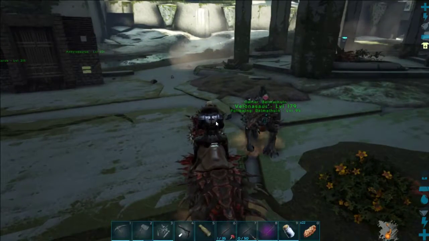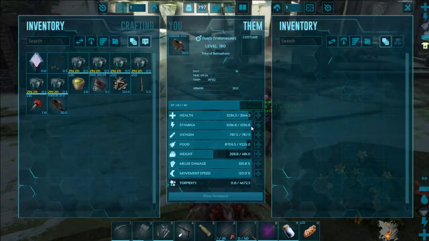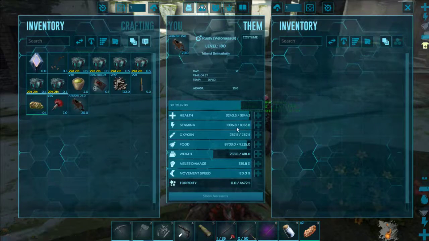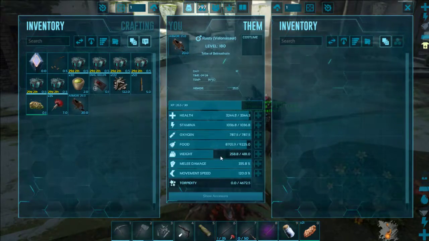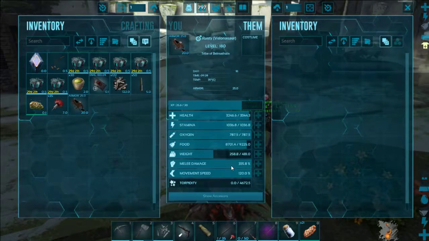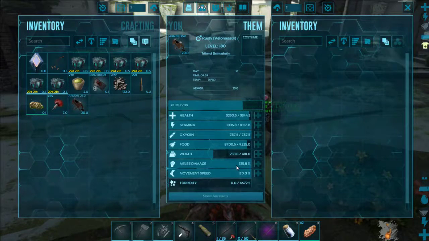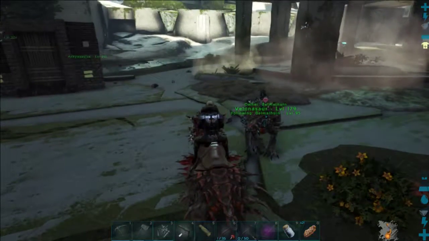Actually, let's take a look at their stats. I don't think we did. 3,300 health. A little over 1,000. Well... It had less than that. It had 9-something stamina. Food, oxygen, who cares? Weight, 481. I mean, that's livable. Melee damage, 335. Movement speed, 120. Nice.